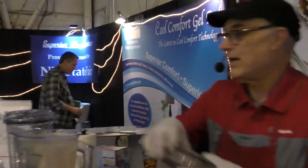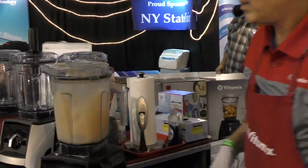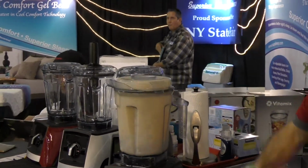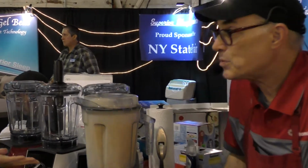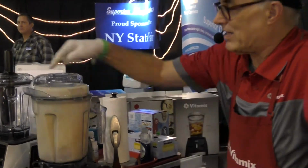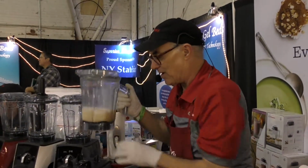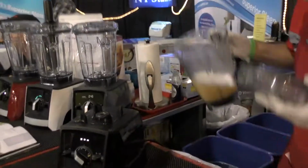2 cups of water. Now here's where you were talking about cleaning the lid. Watch. See, it's getting all the way up. Yeah, you put it in the dishwasher, sure. It's all dishwasher safe, but you can see how it does. Yeah, not the motor, but all of these are dishwasher safe, and the tamper stick. Do you take that apart? No, you just put it in just like this.